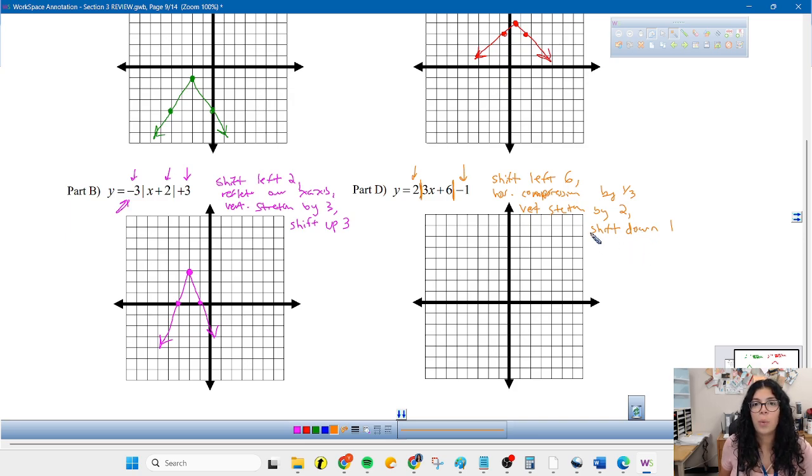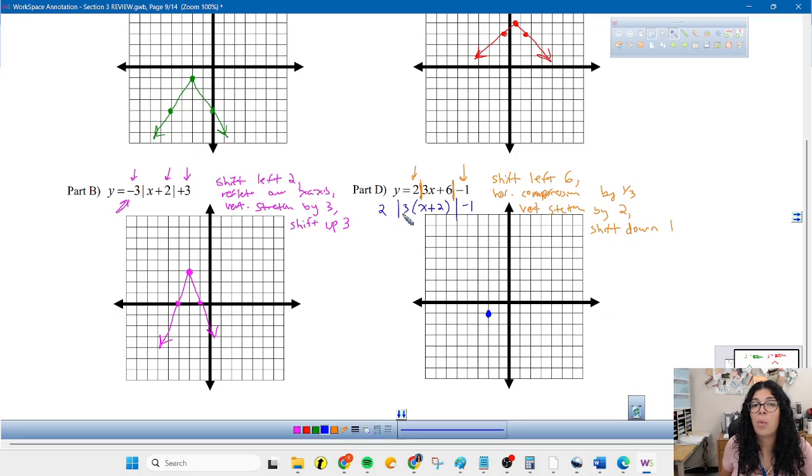All right, when we do this graph, let's go ahead and find the proper vertex. To find the proper vertex, we do need to go ahead and factor out the 3. So we're going to take out the 3, which means that this is going to be x plus 2. So the proper vertex here is actually at -2, -1. That's where the vertex is.